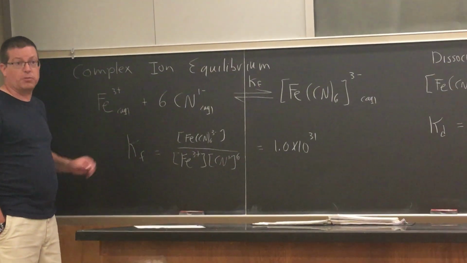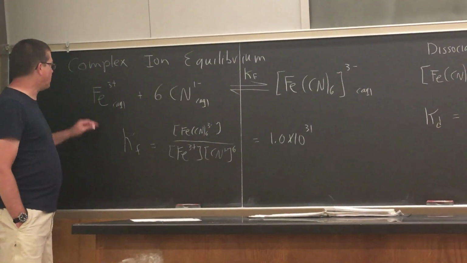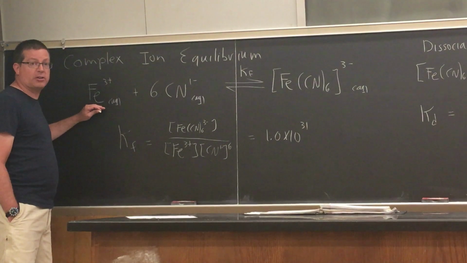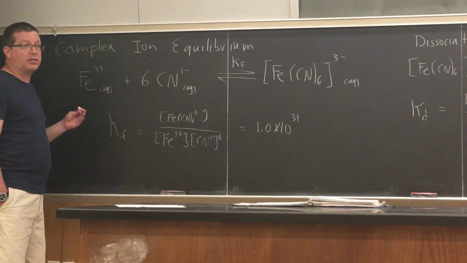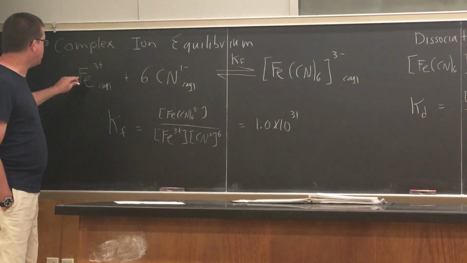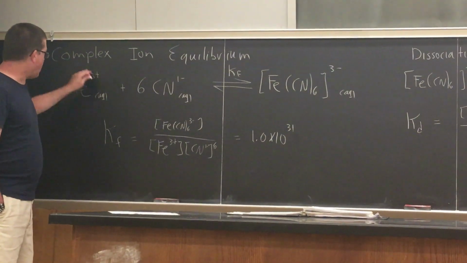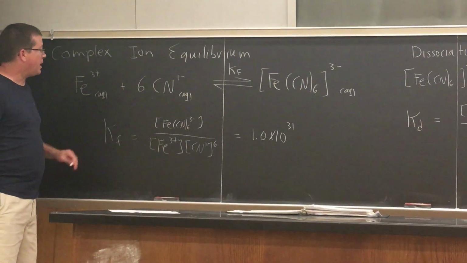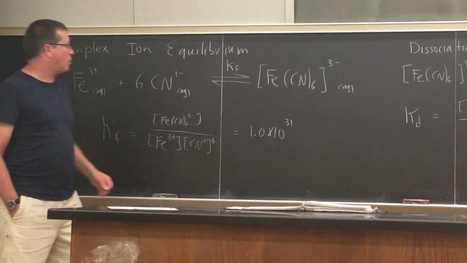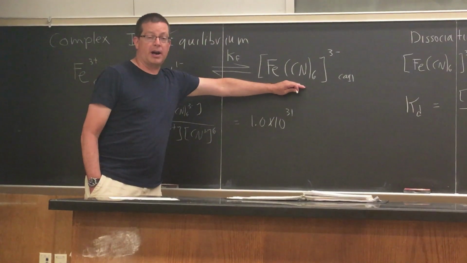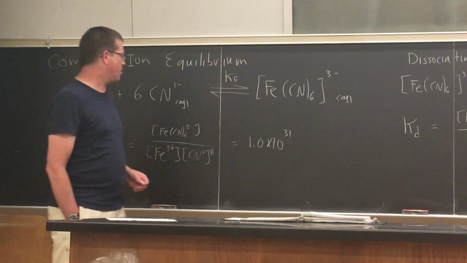This is the very first thing that we did at the beginning of chem dynamics. What we had, if you'll recall, is a combination of a metal ion, typically a transition metal ion, and a ligand. Remember, the ligand is forming a bond into the d-deficient electron metal ion. So we're going to form bonds by donating electron pairs into the iron ion. And when we do that, what we make is this very stable complex ion. These are the very same complex ions that we talked about at the beginning of this course.